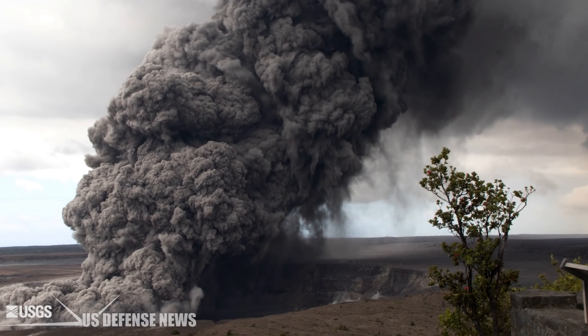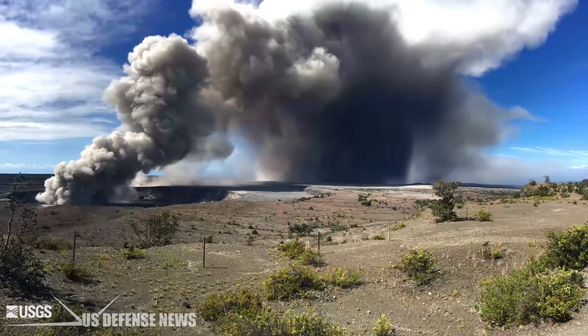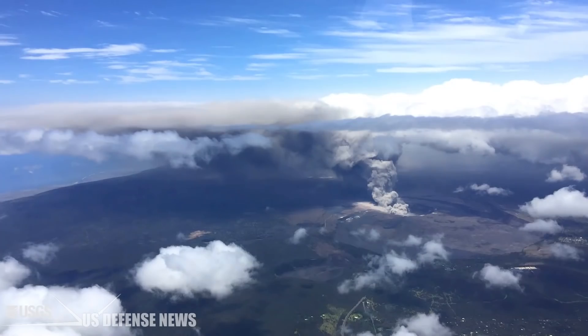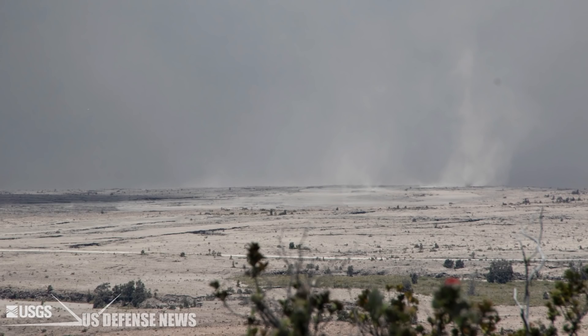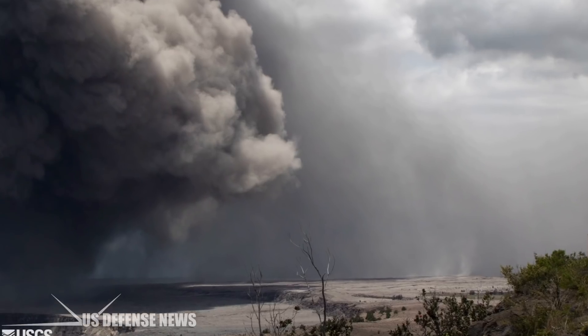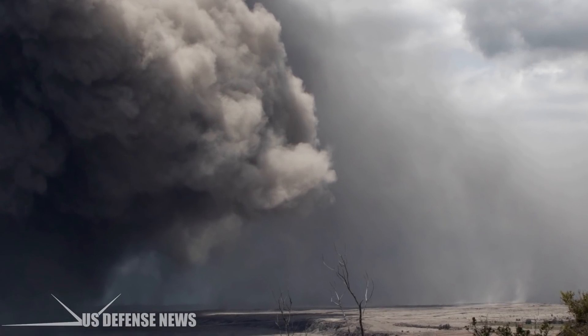But the most bizarre occurrence has been the clumps of golden hair uncovered on the Big Island. The strands are actually very thin fibers of glass measuring one thousandth of a millimeter — one micron. They form when gas bubbles in the lava burst on the surface; the bubble's outer layer can stretch into hair-like strands. The strands have sharp ends and can be swept into water collection tanks where they may be consumed by locals. Animals can also consume the strands of glass.